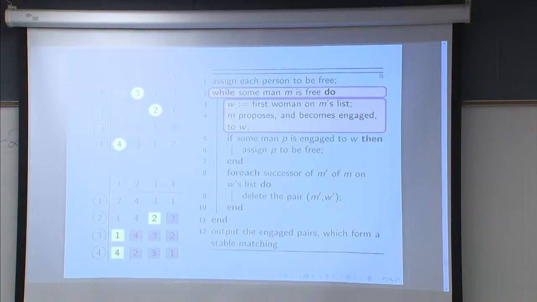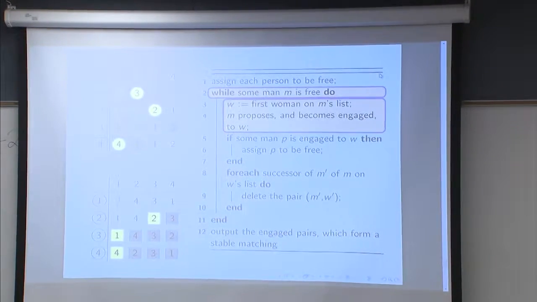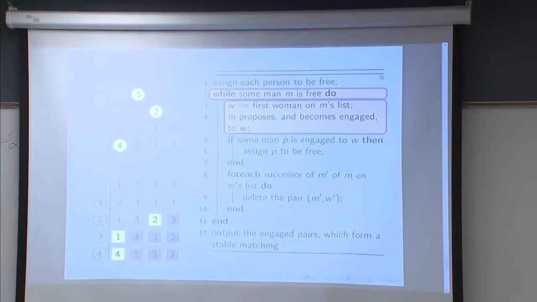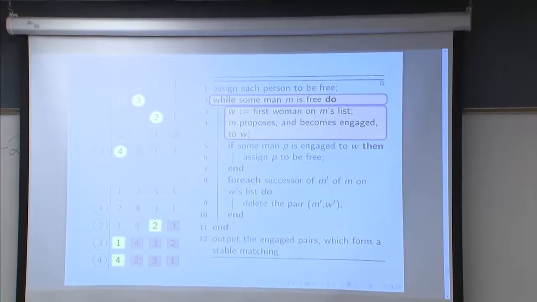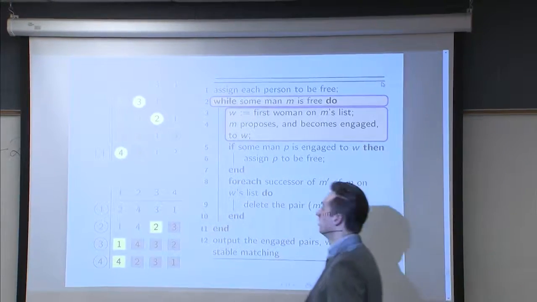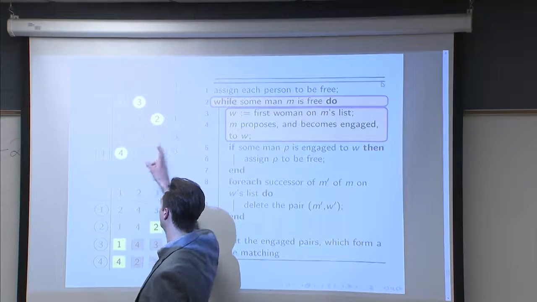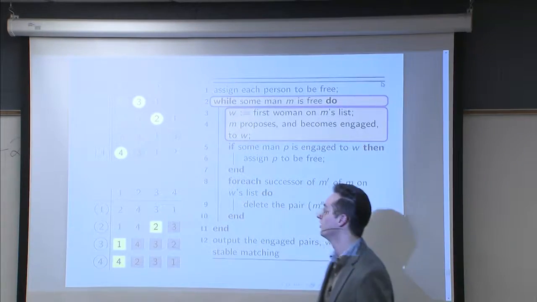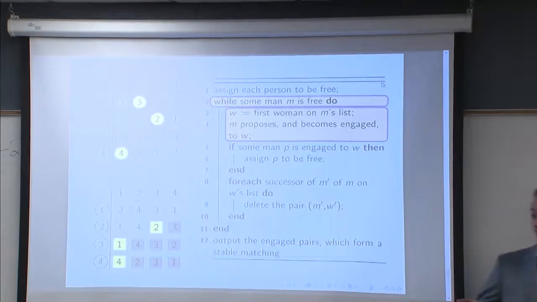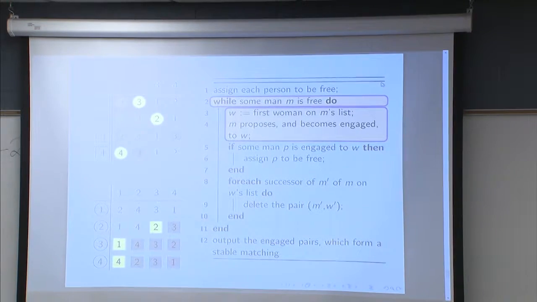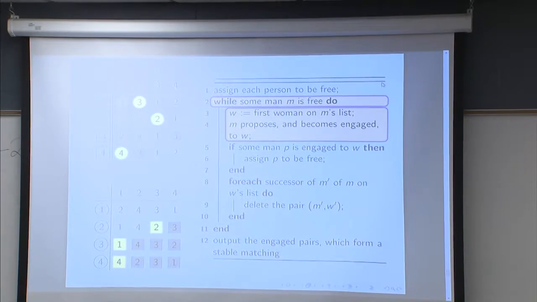So, starting again from last time, we know that this is going to be the last time because man number 3 doesn't have any more options except for woman number 1, and this works every time. So if you don't have a stable marriage at this point, then you messed up somewhere in your algorithm, or when you were executing the algorithm.